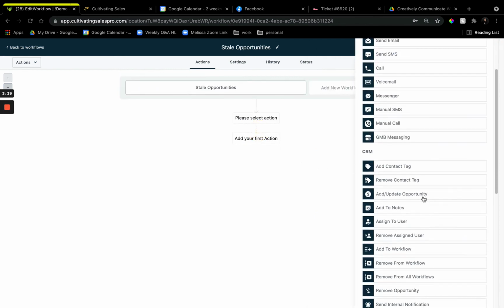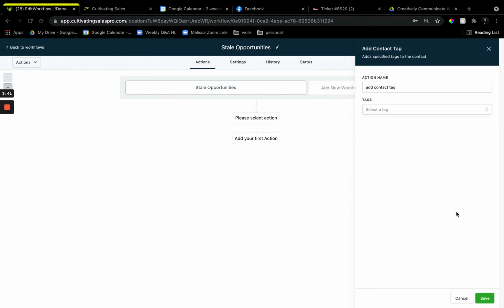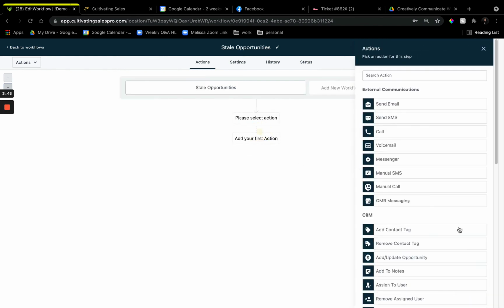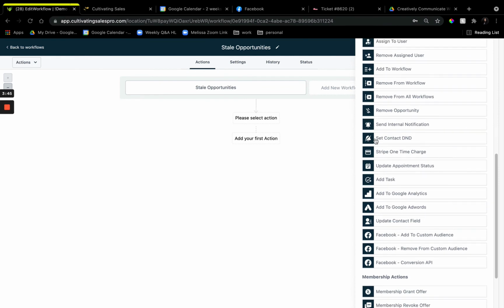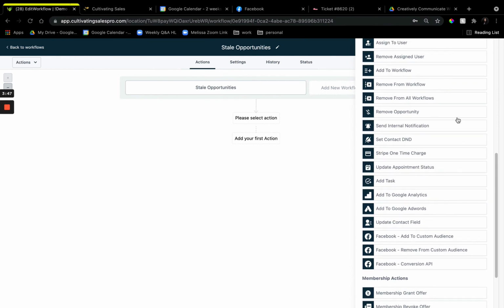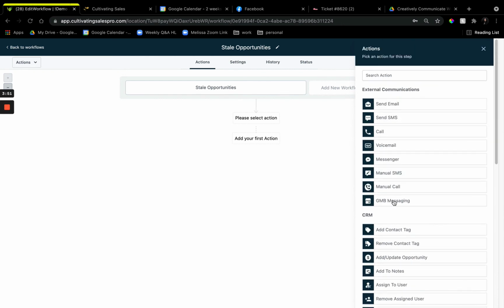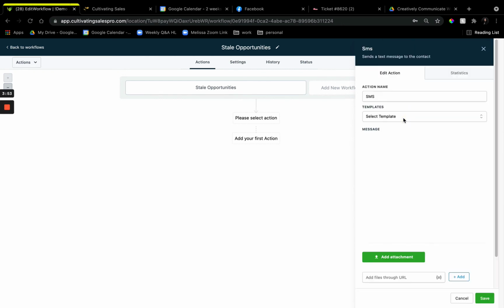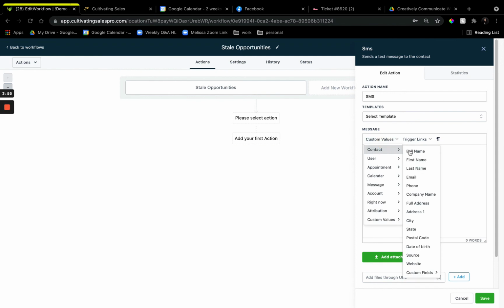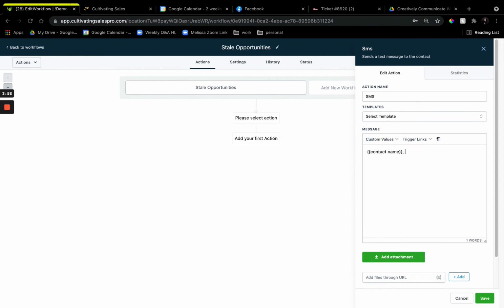you could do a couple things. You could tag them that they're in this place still. You could set them to DND, you could add them to another workflow, you could do a bunch of different things here, but I'm going to send a text message. And I'm going to say, hey you, looks like you haven't had a chance to fill out this form.